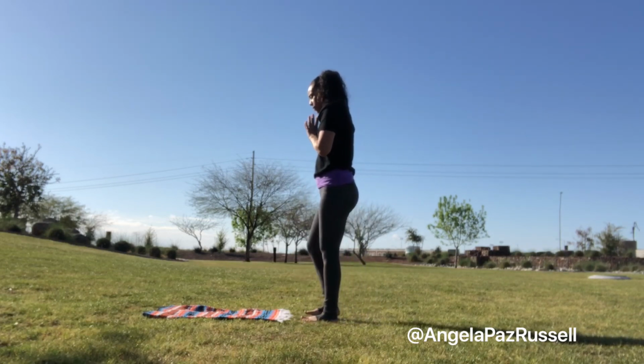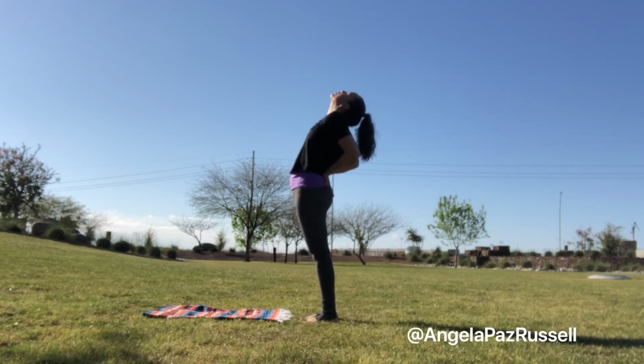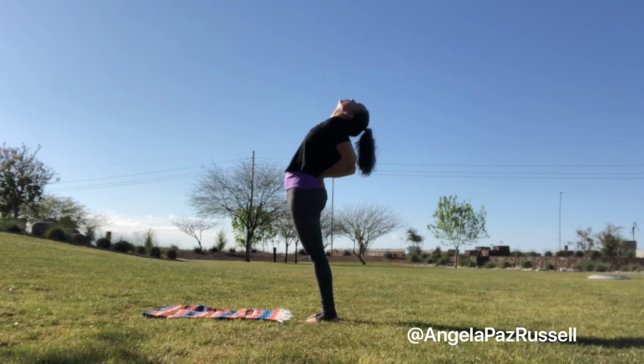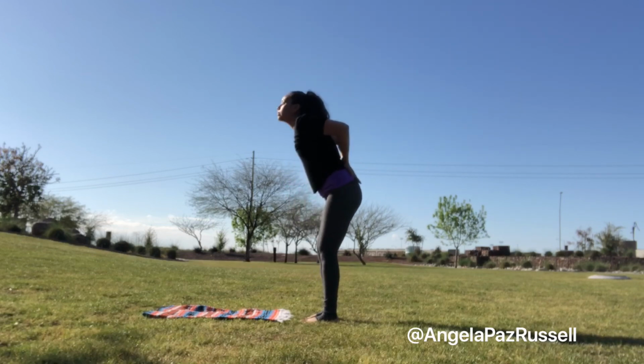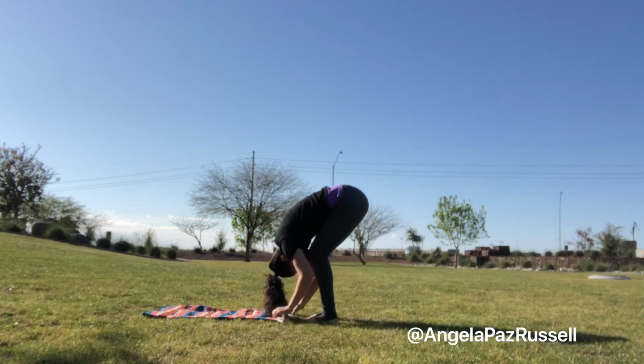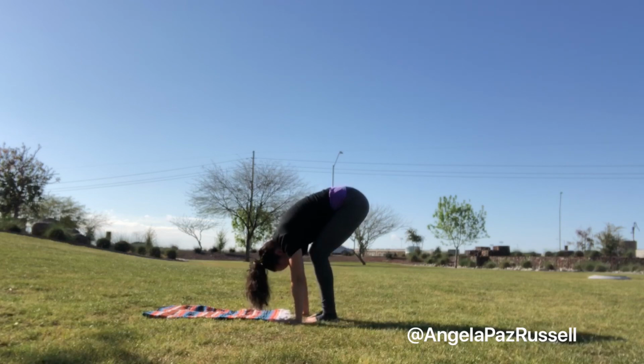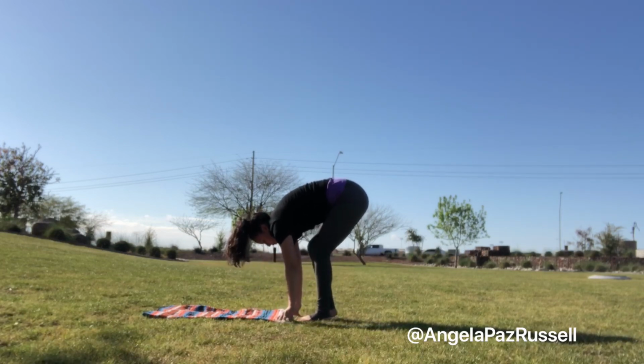Walk our feet a little closer, so about hip distance. Hands to low back as we take a gentle back bend, guiding the hips forward, lifting the heart and the gaze up. Grounding the heels. Inhale back up, keep hands at low back and gently fold forward. Bend your knees a lot, stomach to thighs. Release the hands down to the floor and just take a little bit of movement, a little bit of shaking side to side. Always keeping a big bend to the knees.